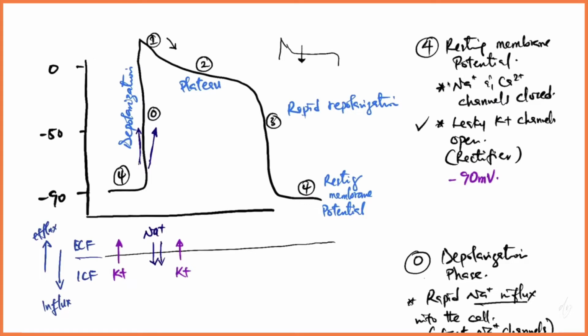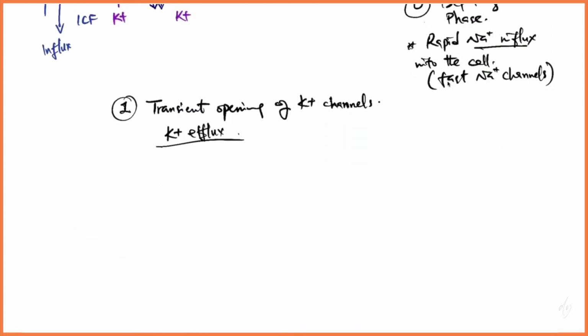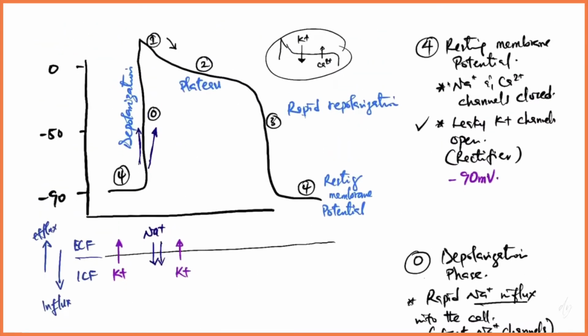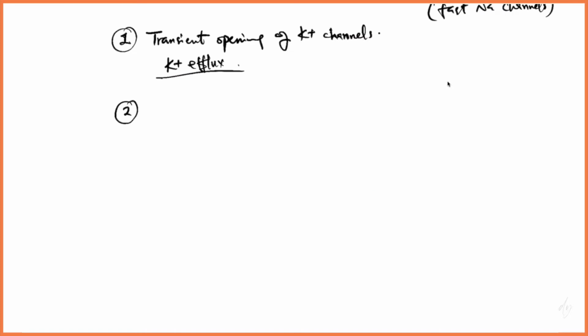And then when you get to phase 2, calcium channels open, and so calcium starts coming in while potassium is leaving. You have positive ion coming in, positive ion leaving the cell, and then there is an electrical balance that forms between potassium and calcium. That is what happens in phase 2. And that's what creates that flat line that we see, that plateauing of the action potential. So phase 2 is as a result of calcium influx.